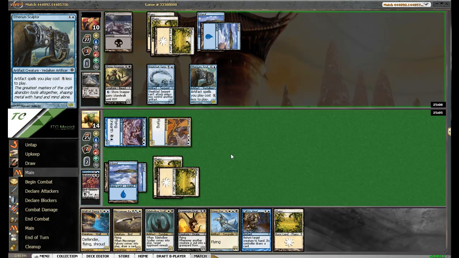Well, you're not attacking? What are you doing? Why would you play that first? Now you have another artifact, sure. Well, it looks like we're going to have to play Walton and Nile next turn. I could call it a healer's dude, but I don't want to give him another artifact.